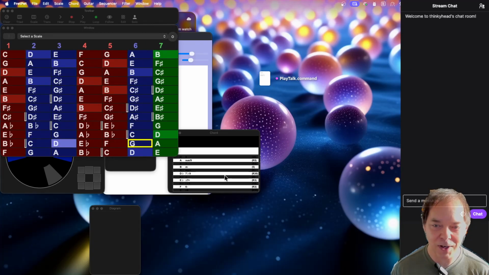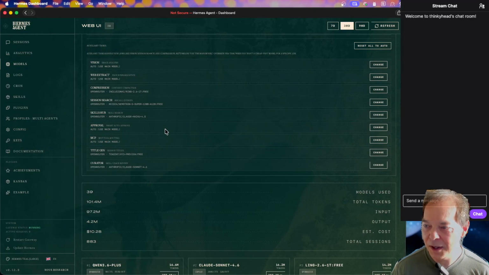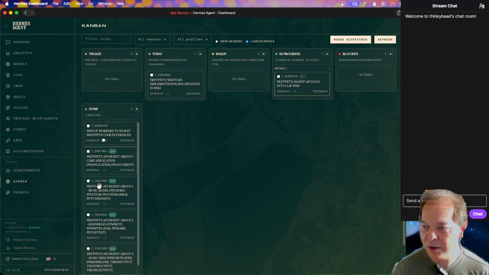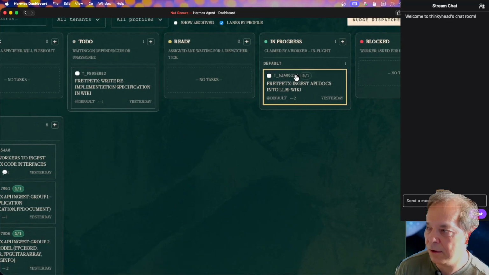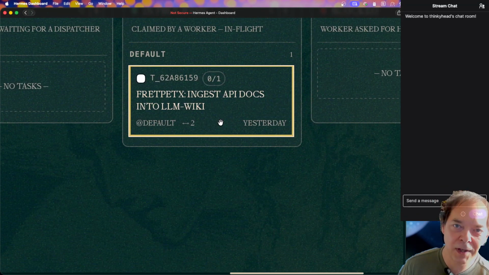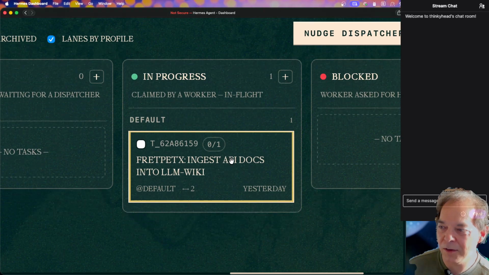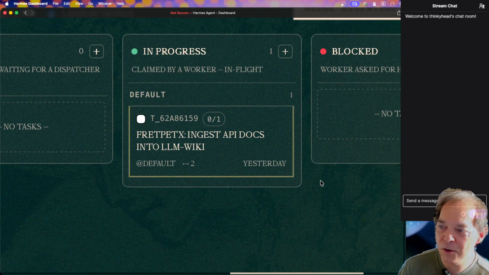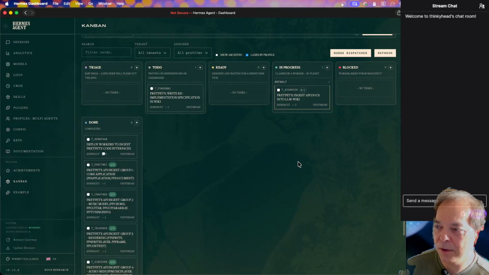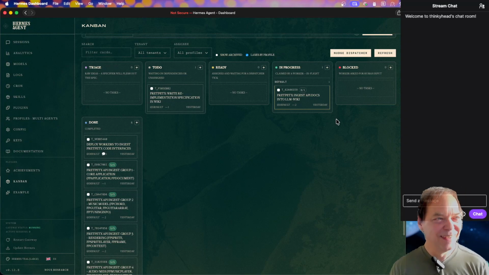And so far, as you see on the Hermes dashboard, I was going to show you that what I'm doing with Kanban is right now it's got an in progress and a bunch of done. But if I zoom up, you can see what it's doing is ingesting API docs into the wiki. So if you're using the Karpathy concept of a wiki, does it work for code is the question. And I have a question about code too, which I've been thinking about since I got out of the shower today.